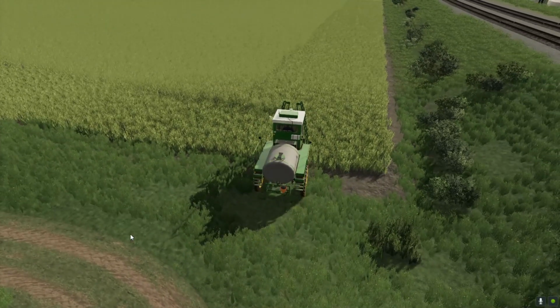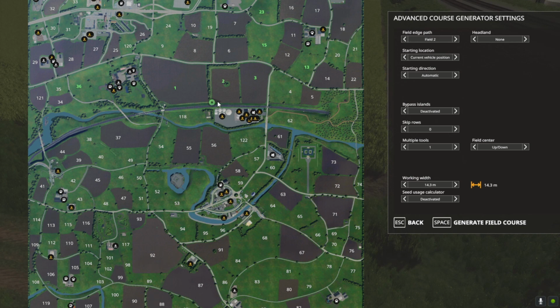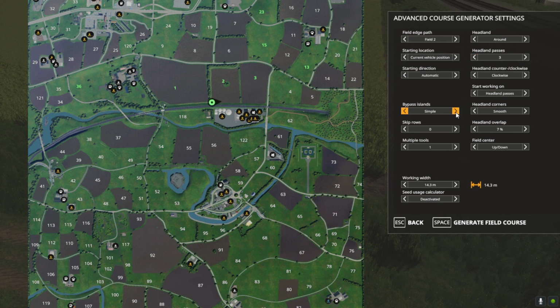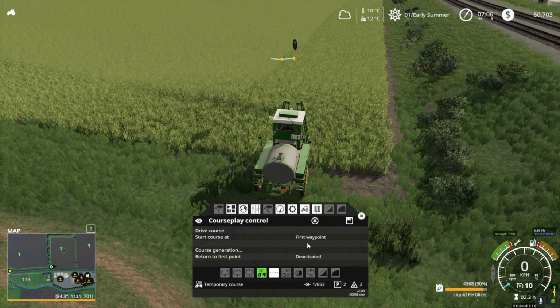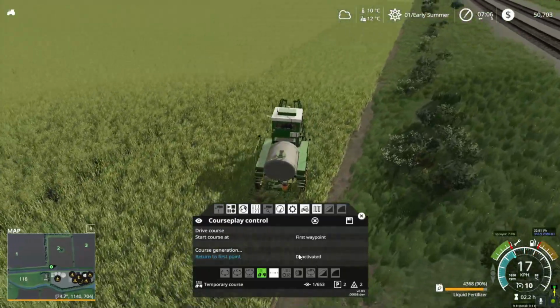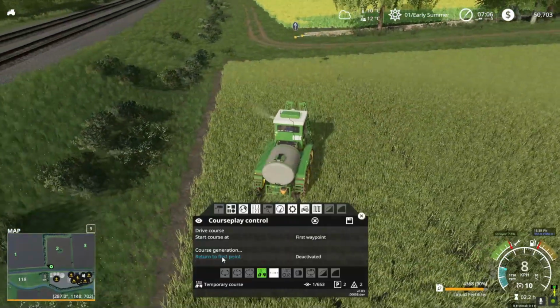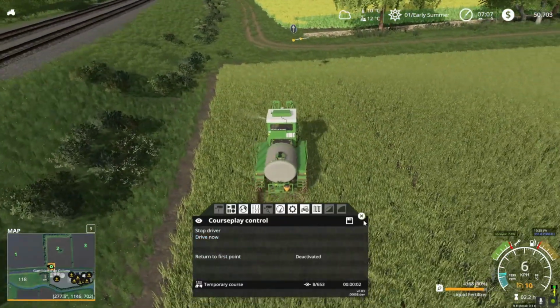Okay, so I need to put this up so I can see this. Generate course number 2. Headlands, 2 headlands. Bypass simple. I'll just put it to 13.9. Okay, back. And let's turn it around ourselves, otherwise it will take forever to turn around, and we will get it going. Drive course.